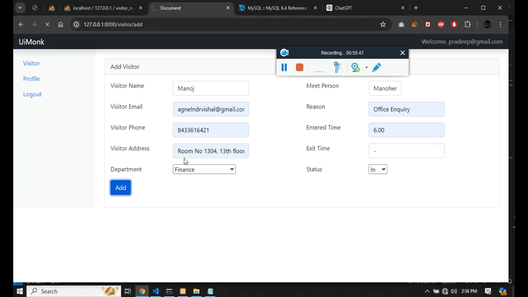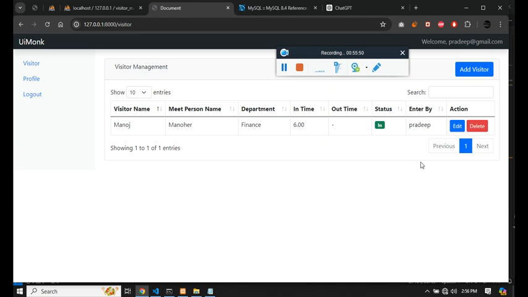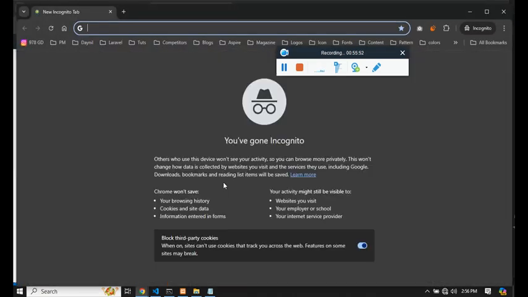If I click on add, you will see the data of the visitor has been added.